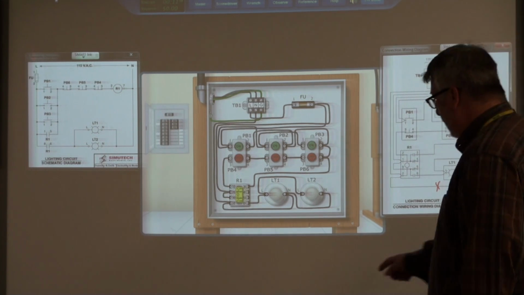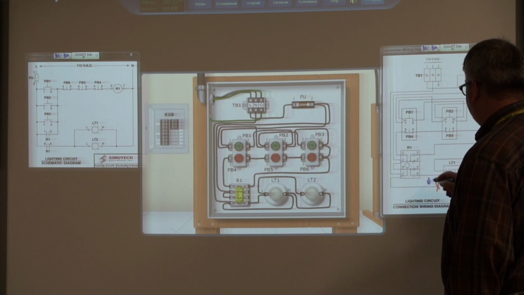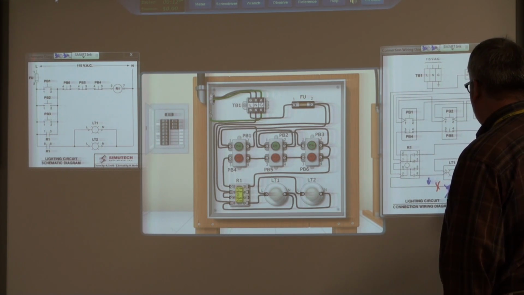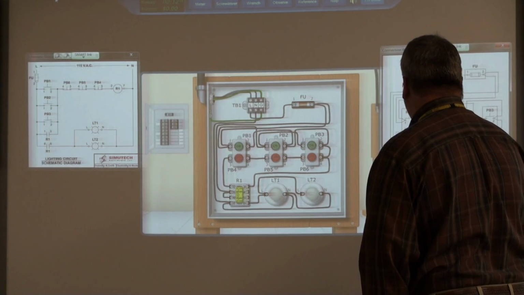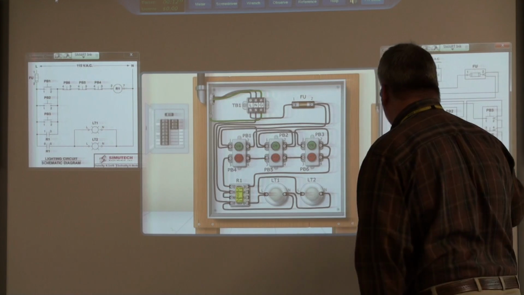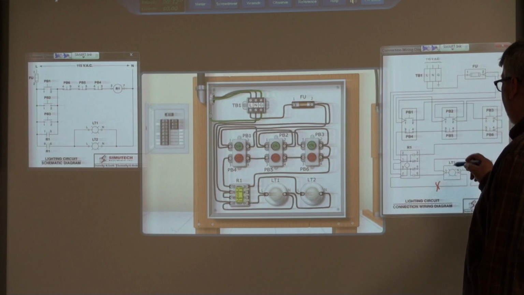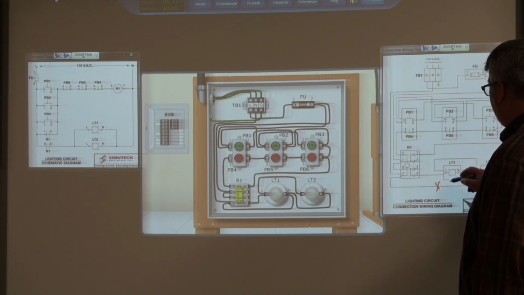Bingo. That's going to be neutral. We've got 115 volts on this side, but we don't have it here. Let me go back. I said 115 volts, we're taking neutral. Let's follow our neutral. We have to have a circuit, a path from line to neutral to light a bulb.